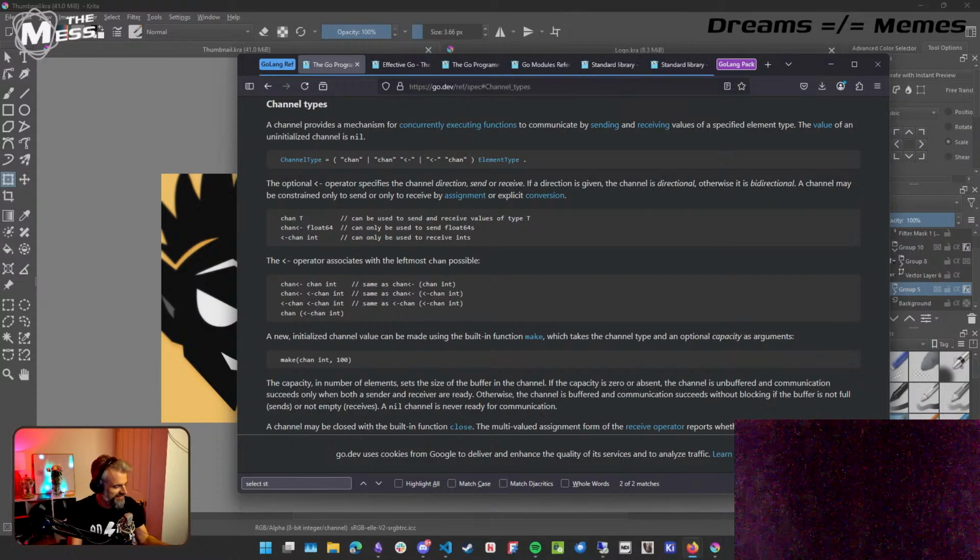But seriously, that is freaking cool. As far as concurrency goes, what a beautifully simple and almost intuitive way to deal with concurrency. It's great.